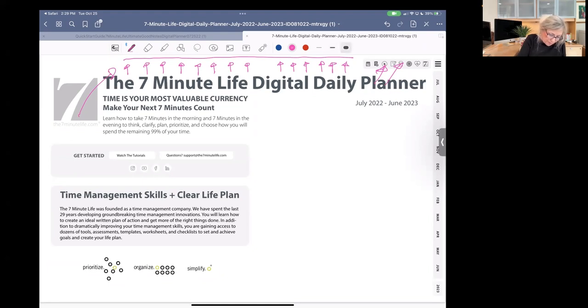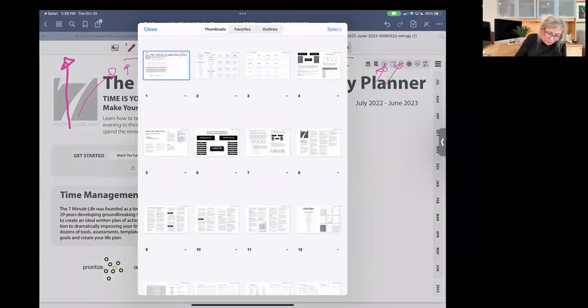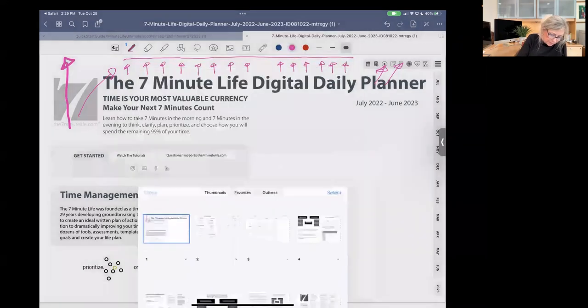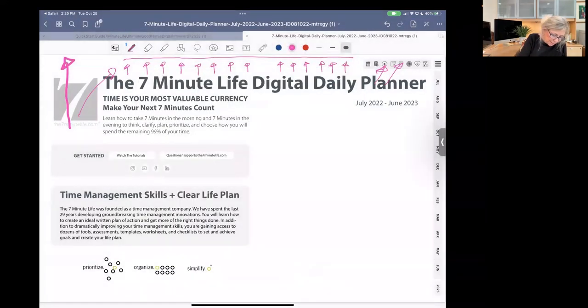I'm going to grab a thicker pencil here and I'm going to point to this side of the navigation. In the top blue bar, you'll see 4 boxes. When you click on those 4 boxes, you'll be able to access all of the pages in the document. When you click on the magnifying glass here, you can search inside the document. You can also favorite or bookmark, and you can also use the button up here to export different pieces.